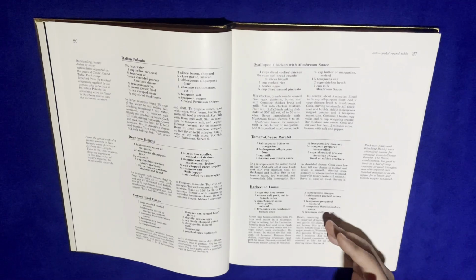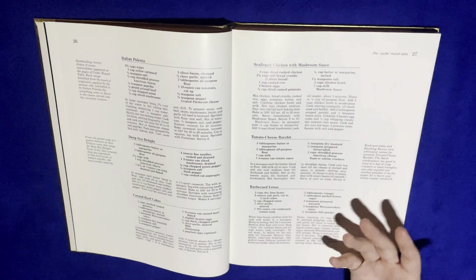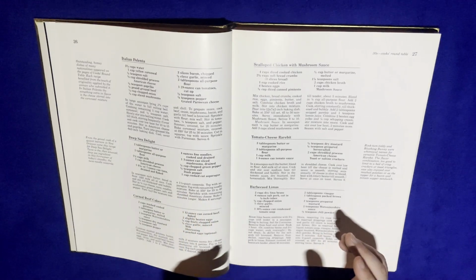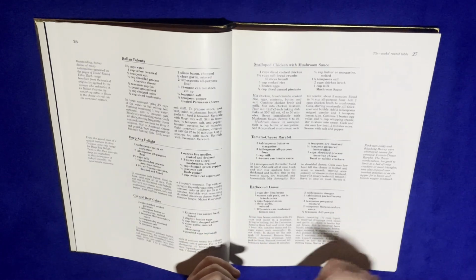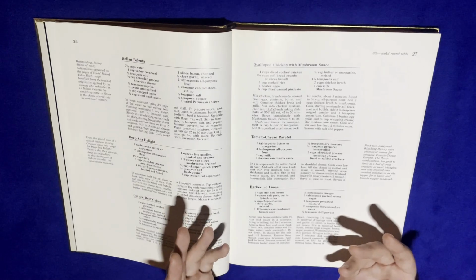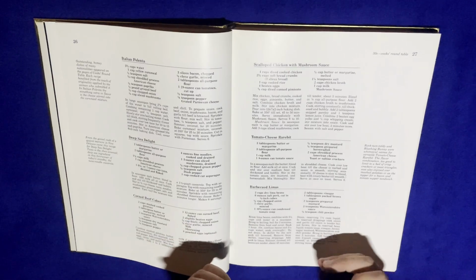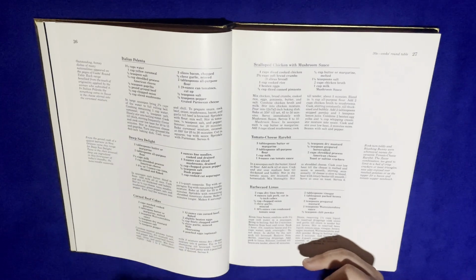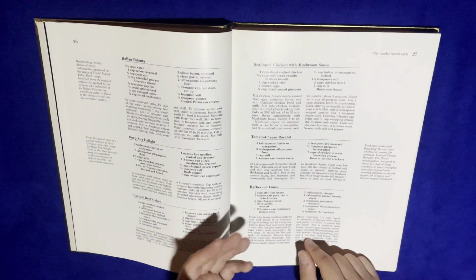So maybe they're talking about the store-bought salt pork, because if it was homemade salt pork in the brine and salted in a barrel, you would have to soak that literally for maybe a day, changing the water every couple of hours. Hopefully less than a day, at least 8 hours, changing the water to bring the salt content down to edible levels. That would be something especially people from the 1970s would have to be told.